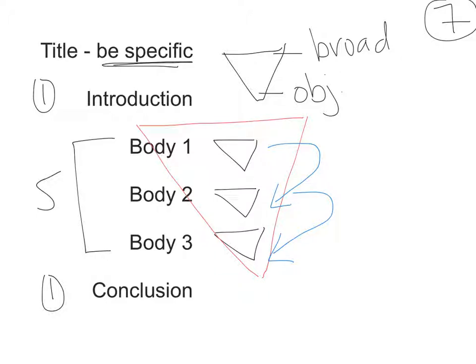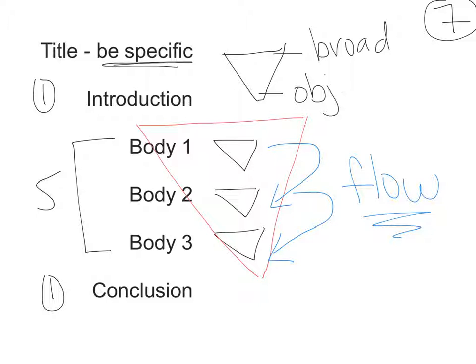So you're building. You really need to think about the flow of these sections as well. Remember that you're going to have subheadings as well that are going to reflect these. And I want you to make sure that the subheadings really reflect the content. So I want you to think of them as like little mini titles. And so body 1 will have its subheading and so on.